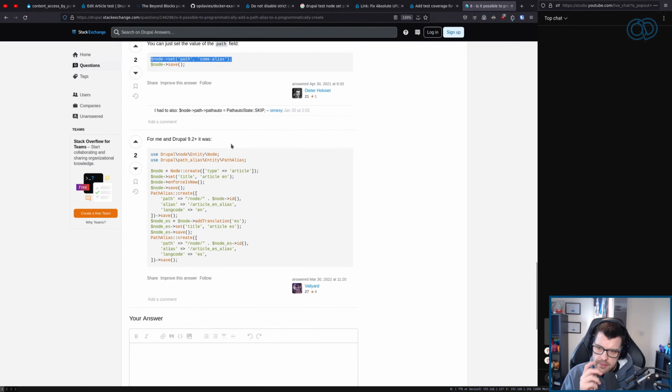I see we don't need something like a pathauto module to do it. Path alias create path. Do we need this? Is this a new thing? 9.2. That's like a different thing.